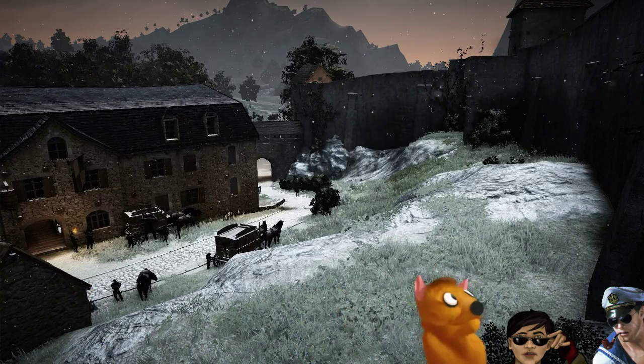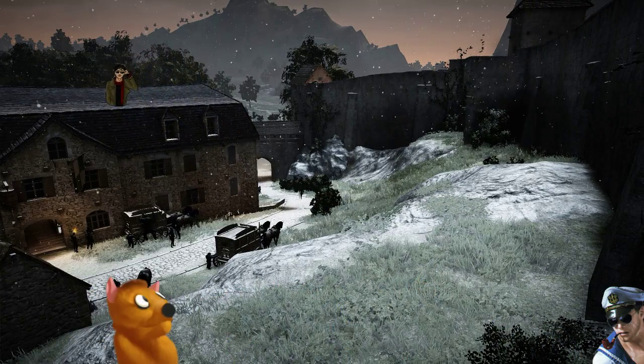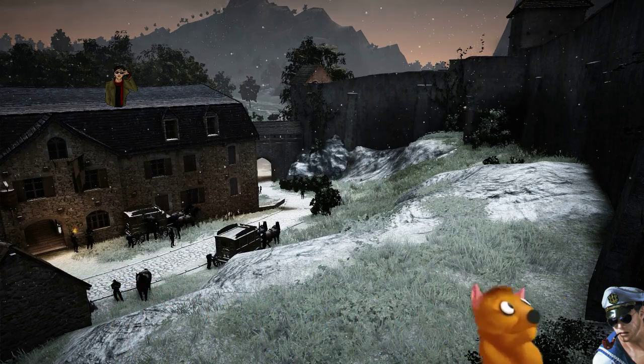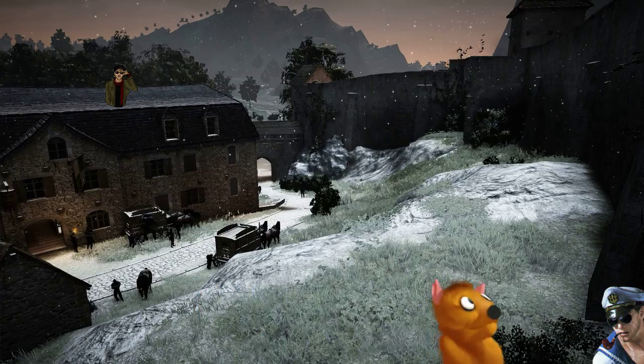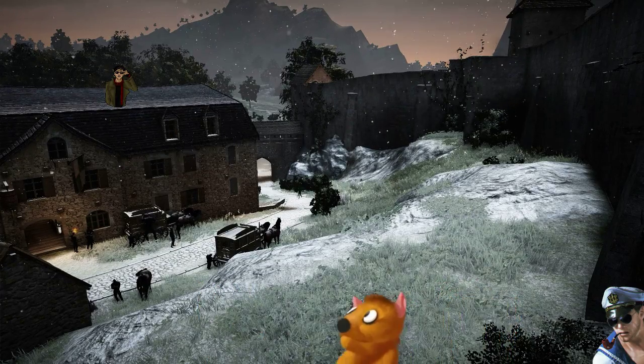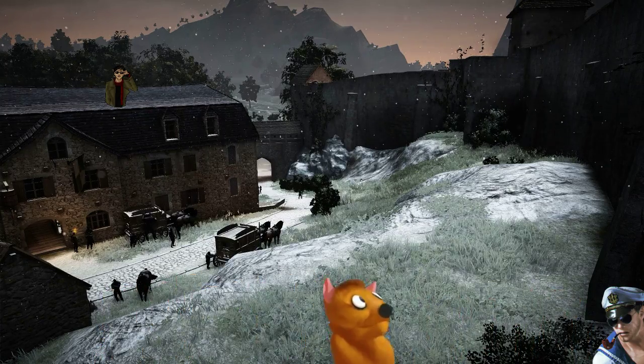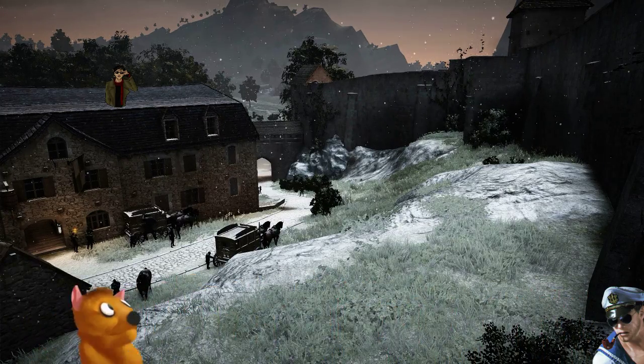But it's a pretty effective way of doing it, I think. Yeah, it looks nice. And they're also going to have snowy areas in the future, but we don't know when they'll add that. I can imagine the snowfall effect on top of an already snowy mountainous area is going to be pretty good looking.